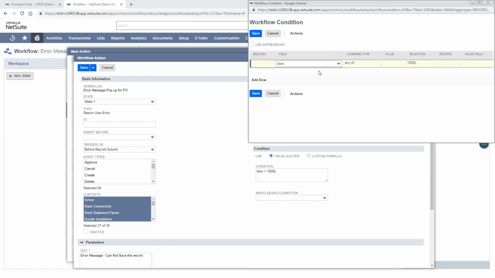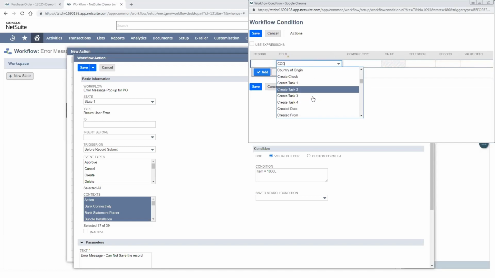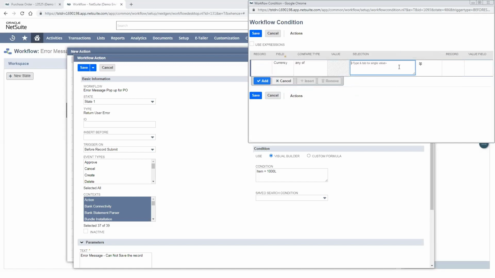I'll go ahead and remove this. I'll set up the condition where if the currency is Canadian dollar, it will show that pop-up message.